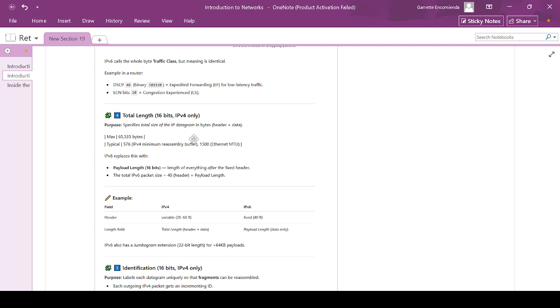IPv6 replaces this with payload length, 16 bits, the length of everything after the fixed header. So it doesn't include the header. Sorry, the total IPv6 packet size is 40 for the header plus the payload length.